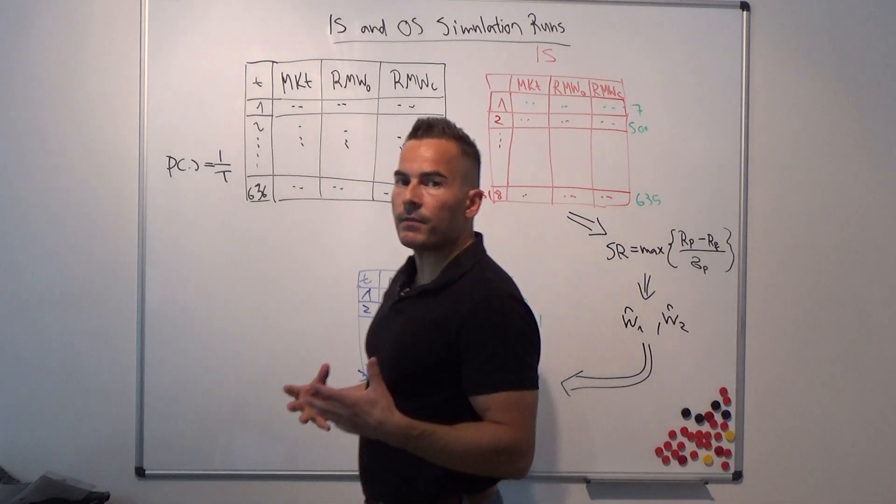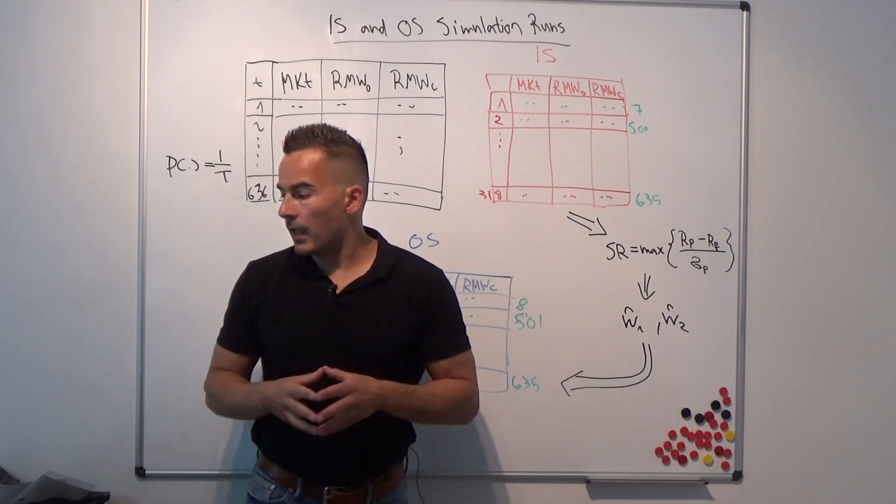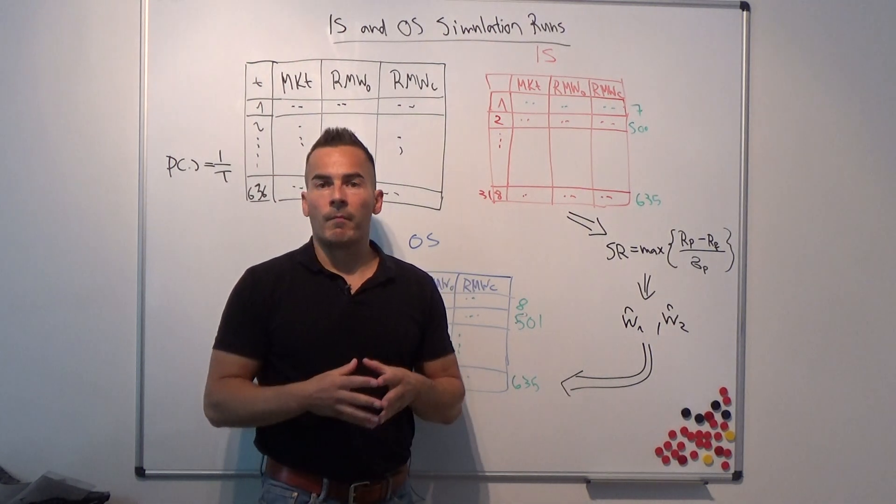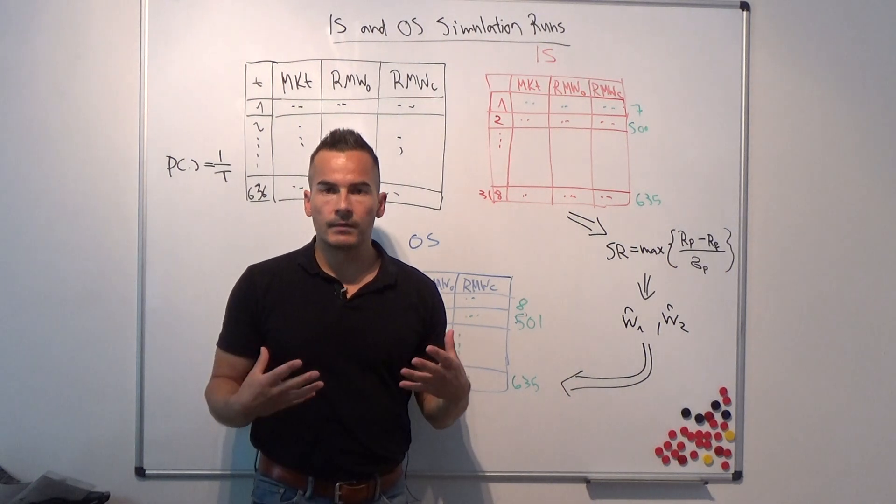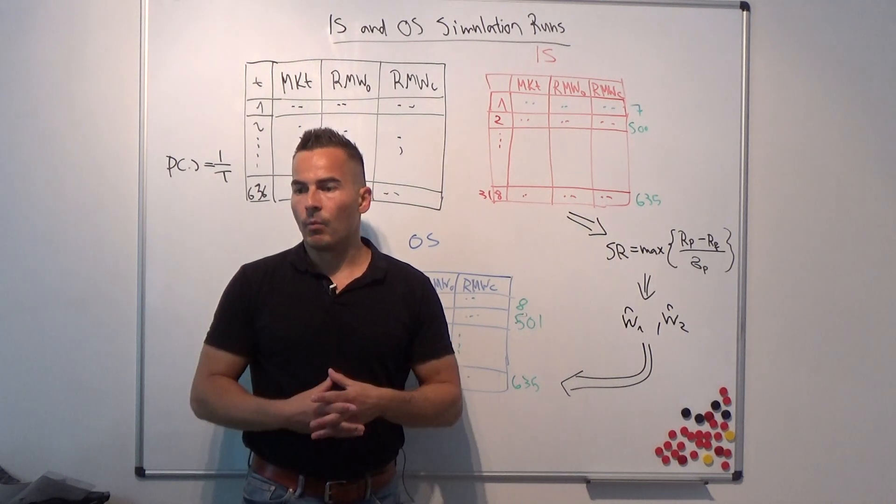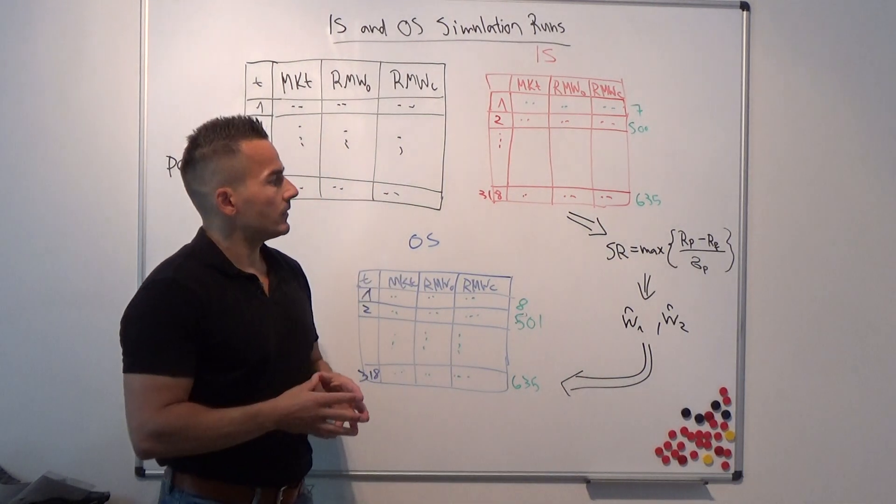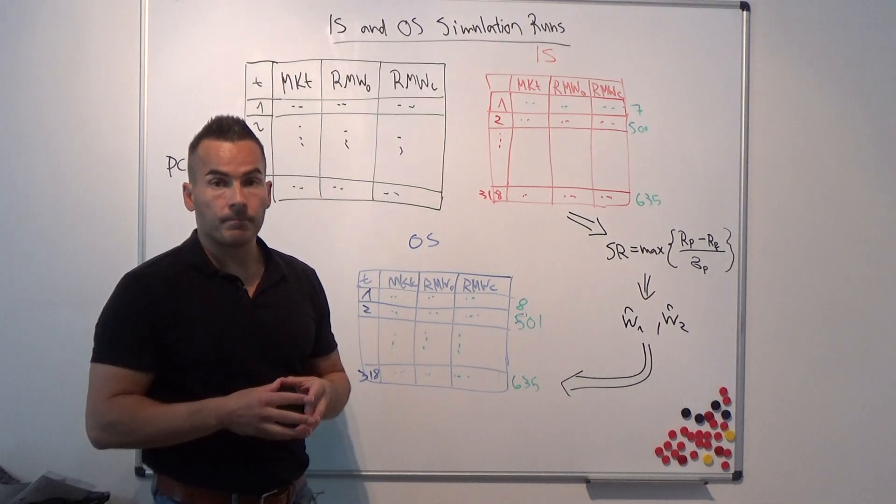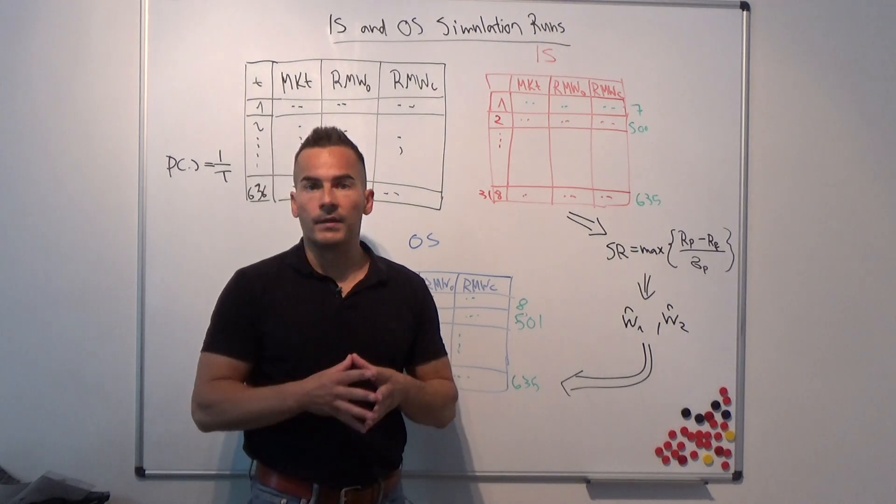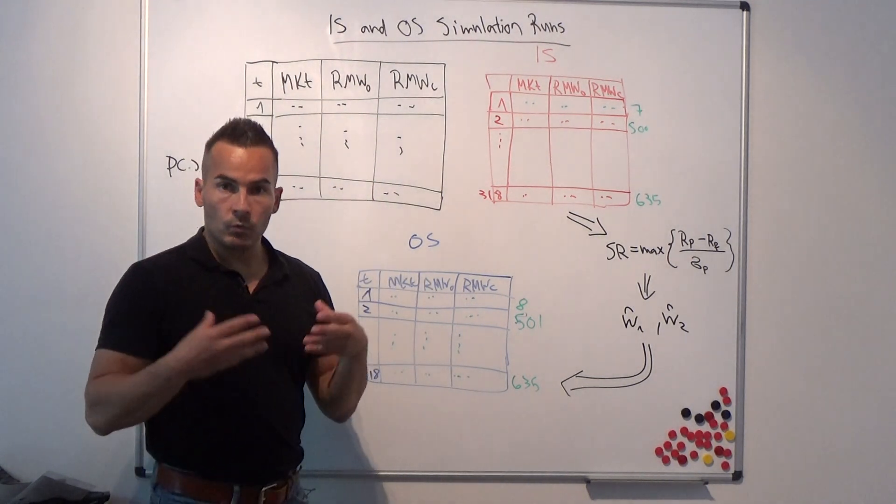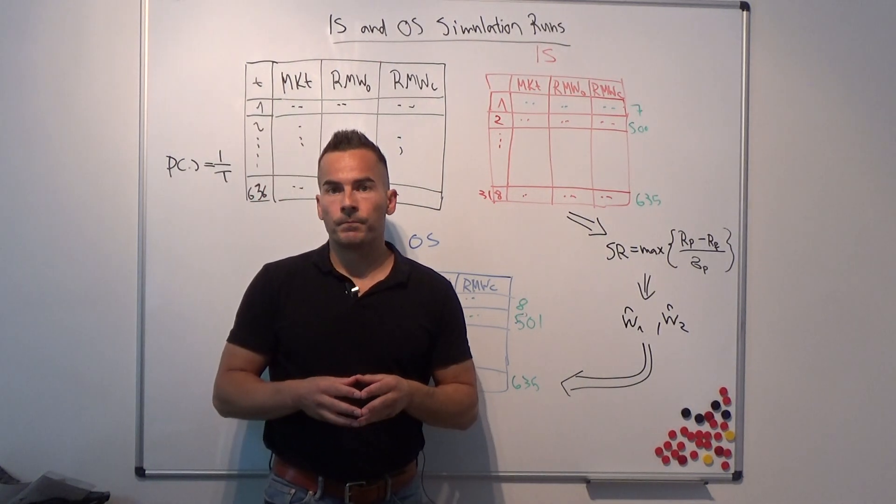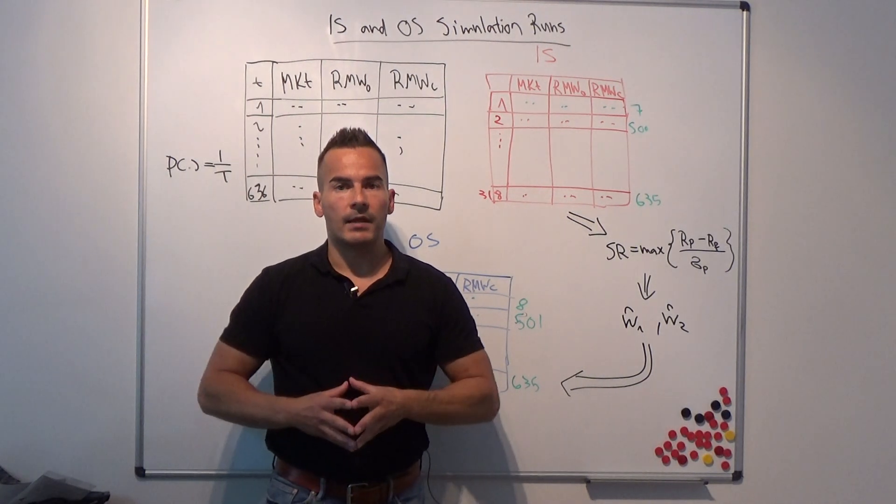Now we have discussed the main methods that they use in their paper. As you see, this took a little bit longer to go through the methodology and the idea of this paper, but I think this paper is very important. Knowing that Fama won the Nobel Prize in economics, papers written by Fama and French should definitely be in the reading list of master level courses. What we do next is we go through the tables, and I can assure you that other lectures will be less time consuming.